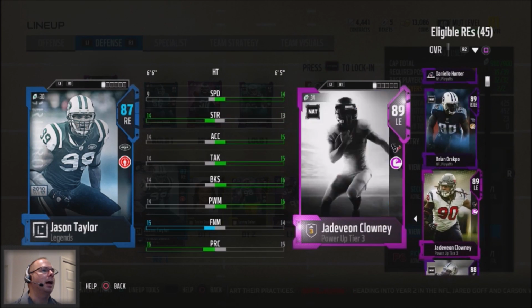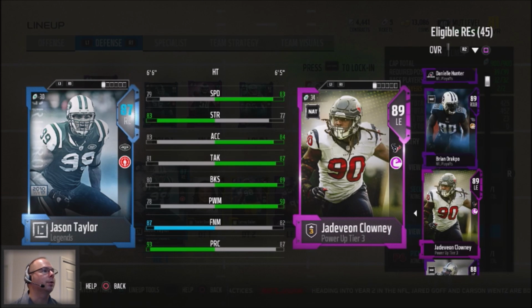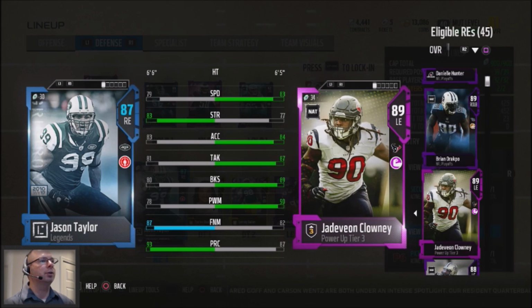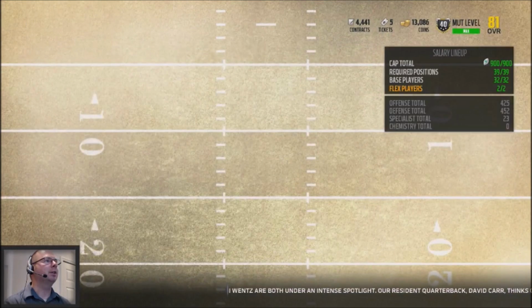But the problem I have with Jason Taylor is that he's really not that fast. He doesn't have the best block shed per se, and he's not as good of a player as, say, Javon Clowney. So what I'm going to do is I'm going to make a sacrifice here. I'm going to actually take a guy out of position, and I'm going to go ahead and put Javon Clowney in position to take his spot.